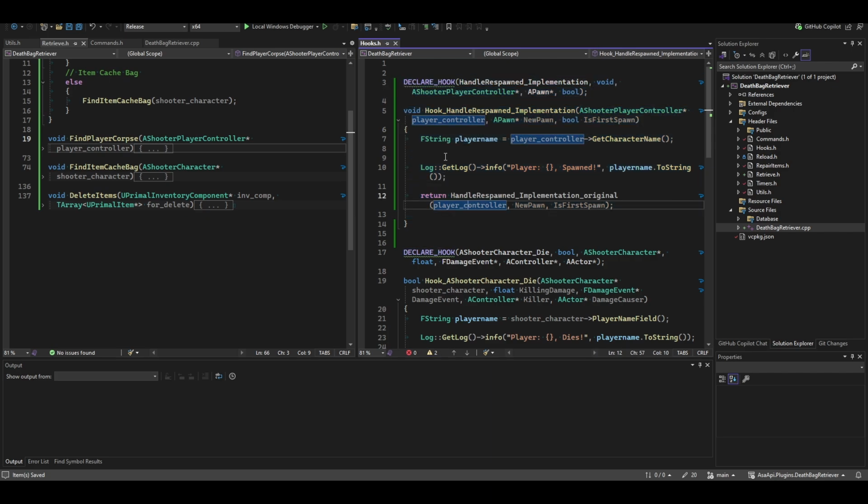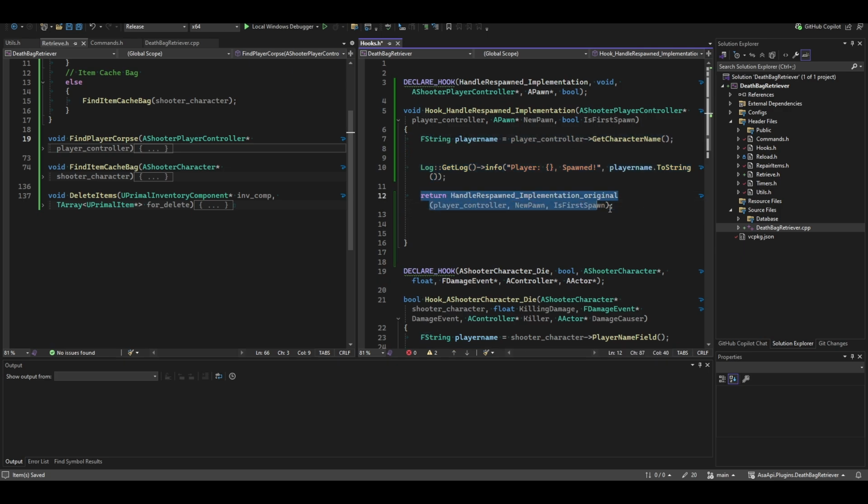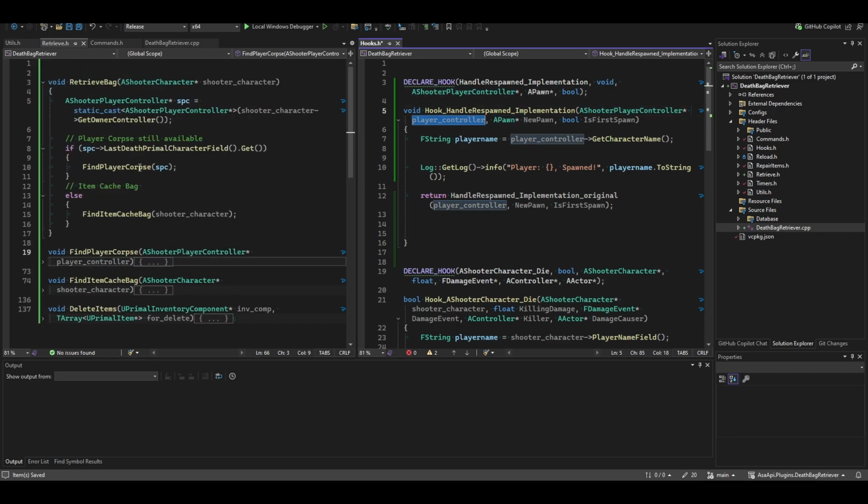So before we spawn right here, it will just log, but we need to spawn first, right? Make sure we are, but we already have a pawn, so we can just use the player controller. We do have player controller, shooter character. Oh yeah, shooter character.